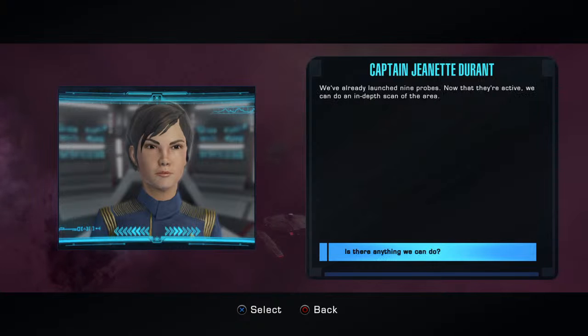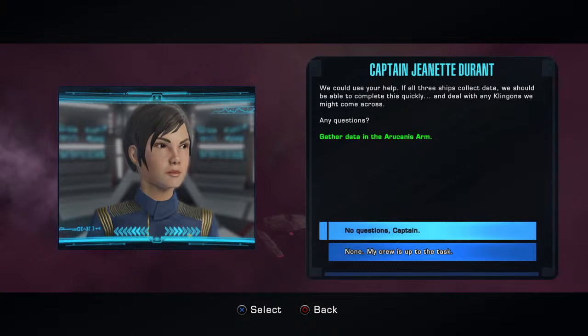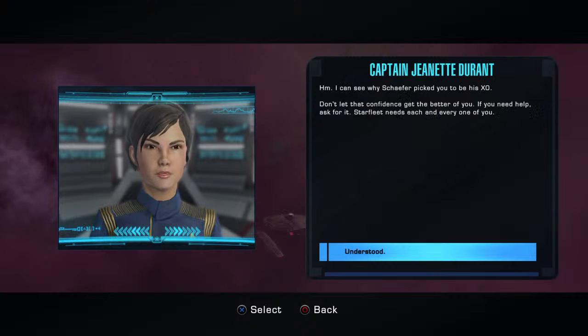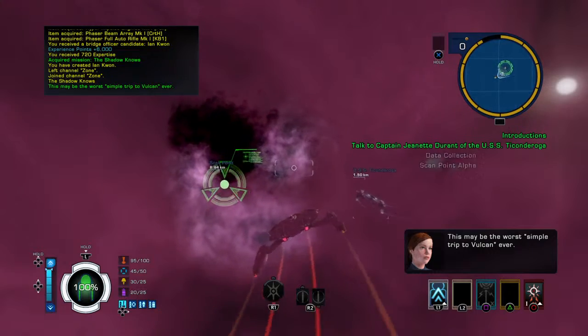I see. We've already launched 9 probes. Now that they're active, we can do an in-depth scan of the area. Is there anything we can do? We could use your help. If all 3 ships collect data, we should be able to complete this quickly and deal with any Klingons we might come across. Any questions? None. My crew is up for the task. I can see why Schaefer picked you to be his XO. Don't let that confidence get the better of you. If you need help, ask for it. Starfleet needs each and every one of you. Understood. This may be the worst simple trip to Vulcan ever.